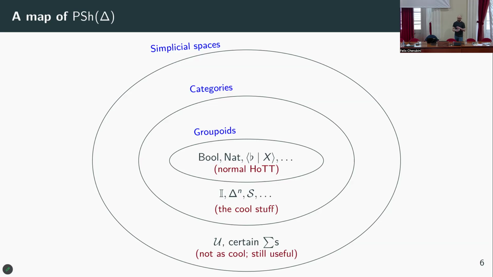And the most important one that you run into all the time is the universe. The universe is just way too unstructured to form anything like a category. There's no constraints on how you map the interval into it. It's also the case that sometimes you can take some categories and sigma them up and you don't get a category. But for the most part, we care about the inner 2 rings. And the outer ring is just there to let us write down statements in type theory about it. Okay?